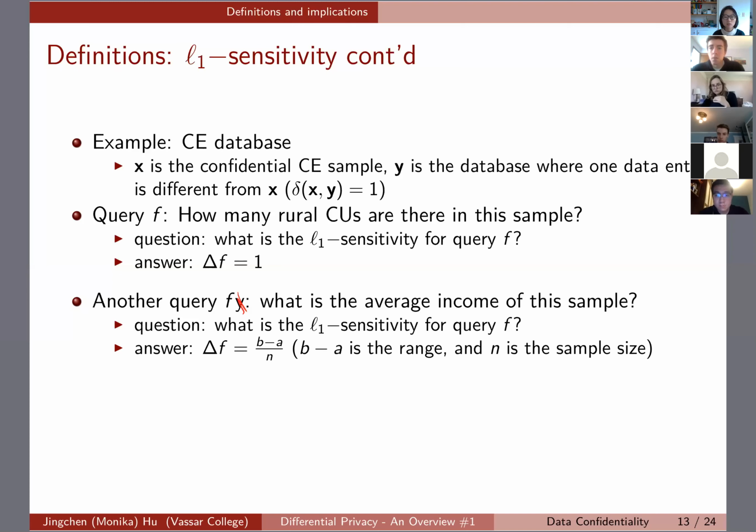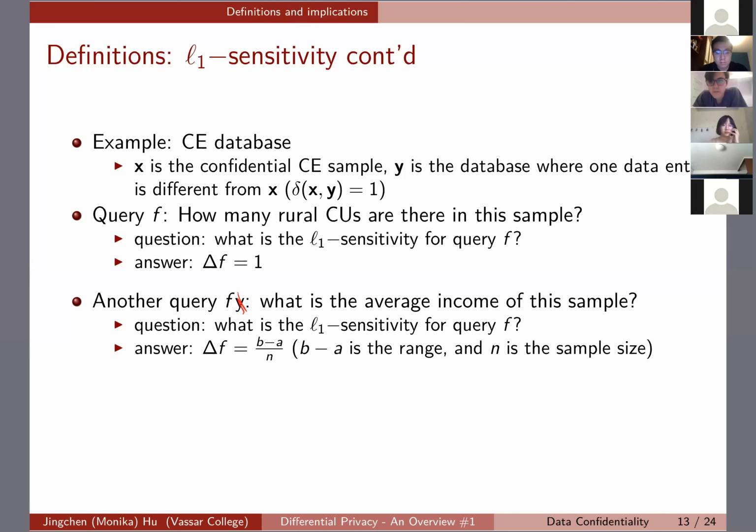One thing about the count query, like we saw here for the first one, is that regardless of what kind of count you're working with, delta F is always 1. So that one is sort of set in stone. It makes sense. But if you start to do certain things about, say, a numeric query, like in this case, income, then we know that for the average income, the maximum change is the range divided by n. So the range should not depend on the data we're working with, but should depend on your own evaluation. But then that could vary a lot from people to people. So keep that in mind.